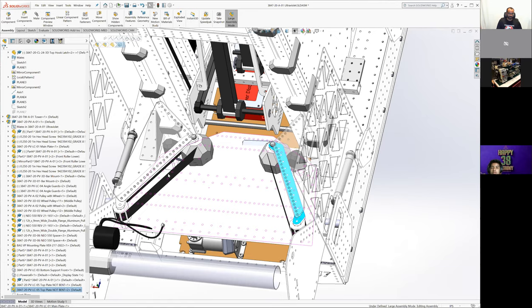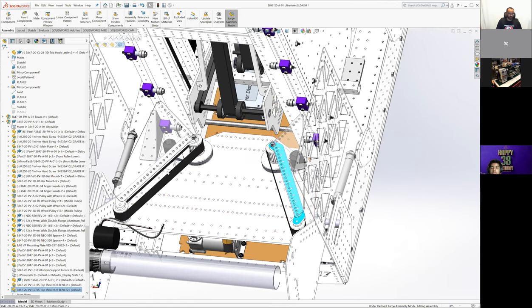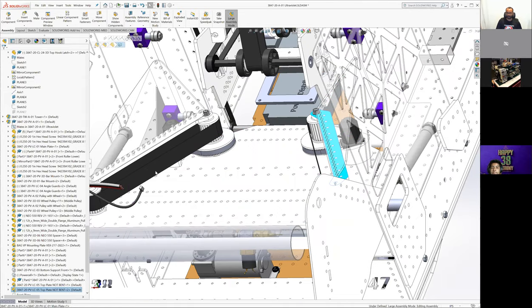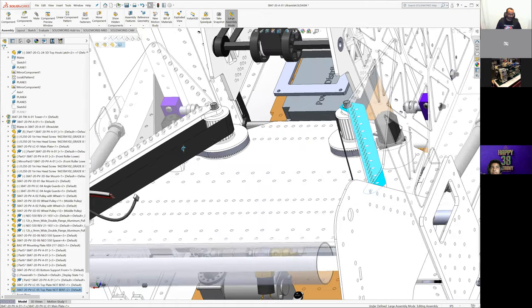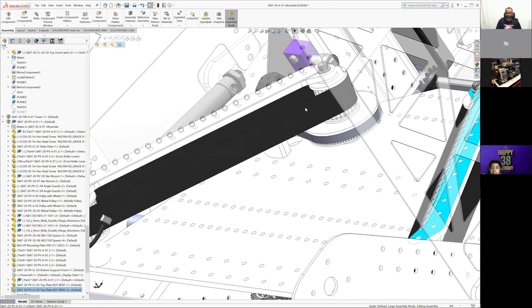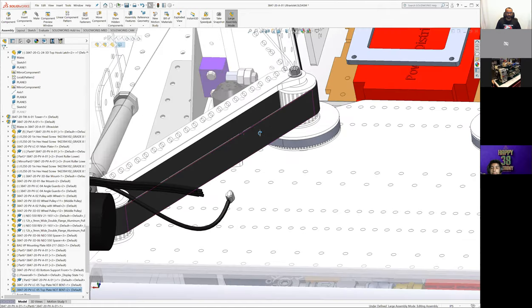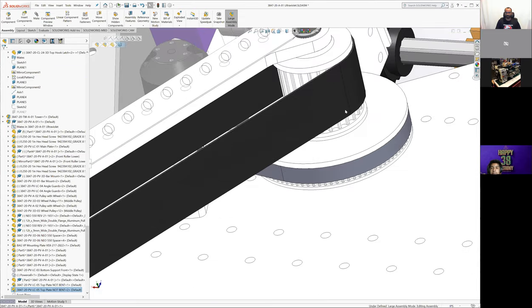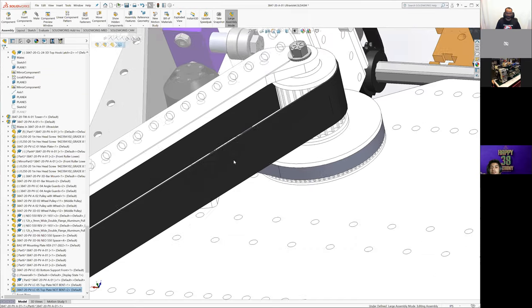We did order wider belts than normal. These are 30 millimeter wide, so double the width compared to what's on an AM14U, like the KitBot robot, which are normally 15 millimeter wide. That was probably unnecessary. You could almost certainly do it with 15 and not have a problem. The way we ended up mounting it, the bottom of this belt almost certainly never touches balls, because it's just lower than the center line of the ball. So that was probably unnecessary, but it allows it not to track weirdly or anything. If we only had a 15 millimeter belt, we would have had to print up and make sure the belt didn't skip or anything, which I don't think would have happened.